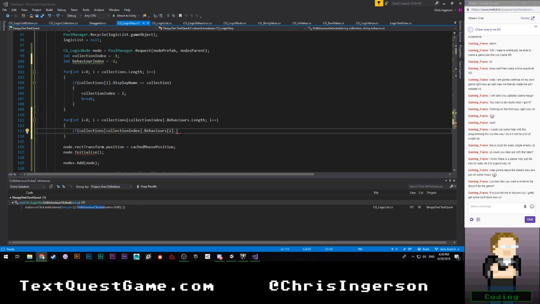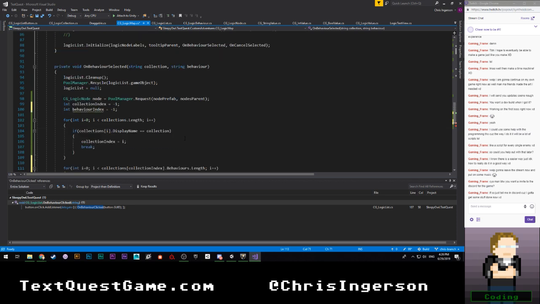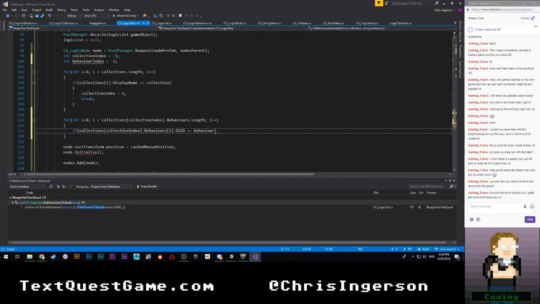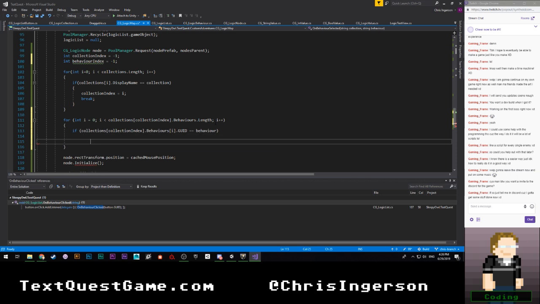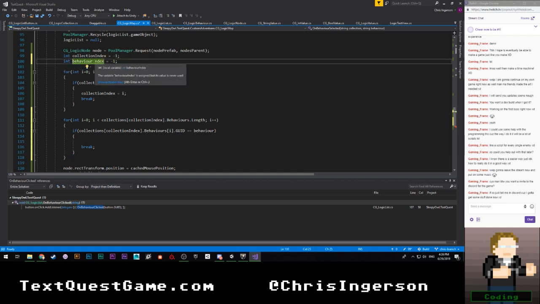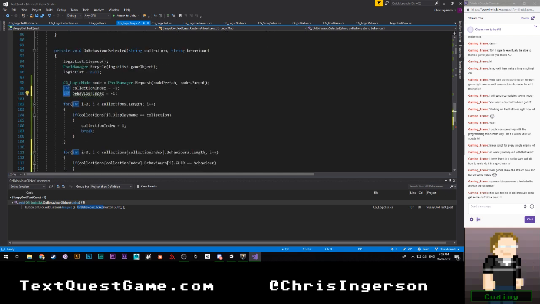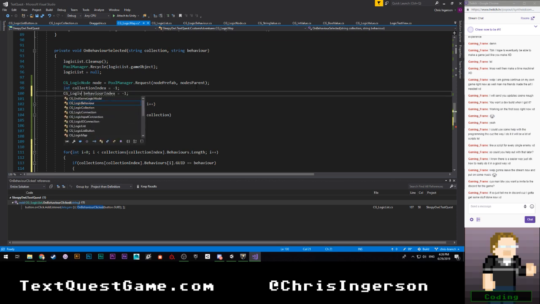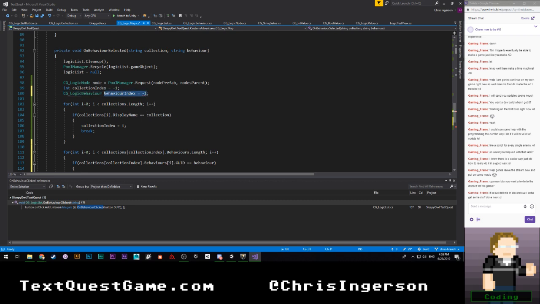Okay, so we're gonna say behaviors dot GUID is equal to, I believe it's behavior. Then we're gonna do this, and we're just gonna call breakout. I actually don't think I need behavior index. Instead, I can just set that so CG logic behavior instead of behavior index is going to be target behavior.